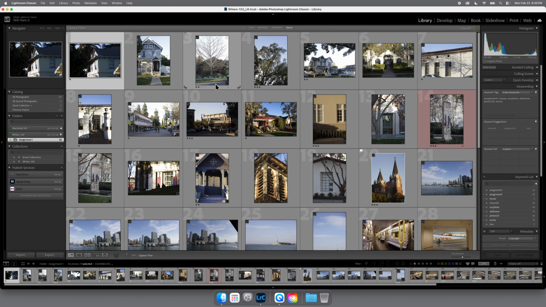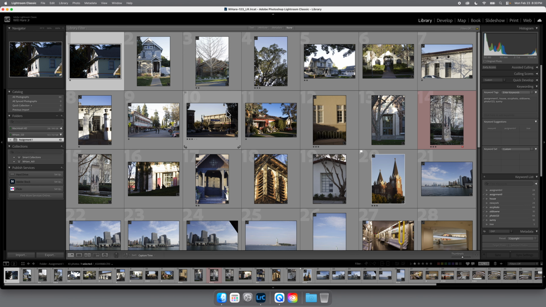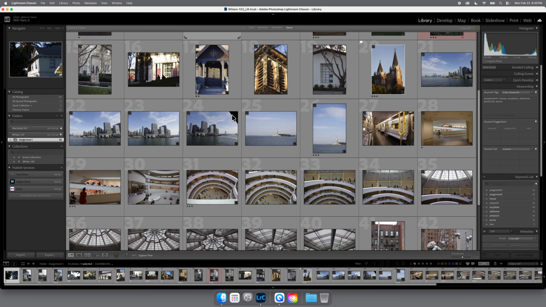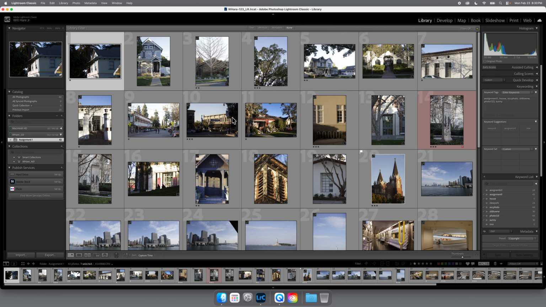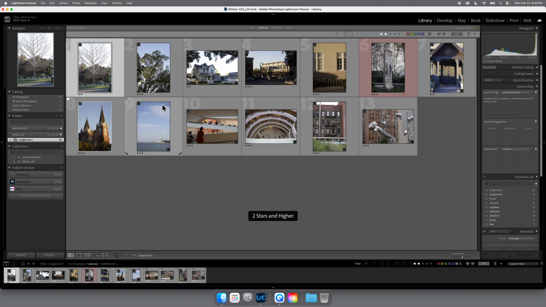So we'll go back up to our folder. I've added some ratings and some color labels to these, so let's use that to make the initial selection for what we're going to put into our assignment 1's top 60 photos collection. I'm going to start with my 2-star or better images.